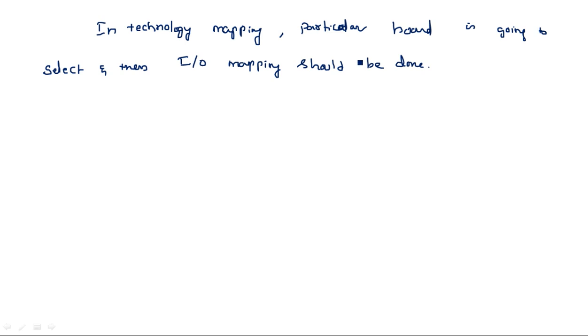In technology mapping, IO mapping should be done, and a particular board is going to be selected.